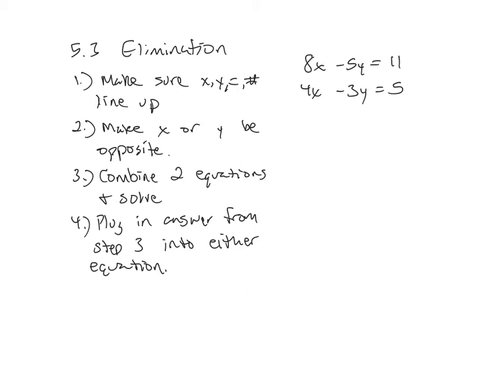Sometimes it'll already be that way. Sometimes it won't. So on this one, what you want to always work with is the smaller number. So I have an 8 and a 4, a 5 and a 3. Negatives and positives don't matter at this point. So can I do 3 times something and get 5? No. Can I do 4 times something and get 8? Yes, I can do 4 times 2. So that's what I want to work with, the 4.